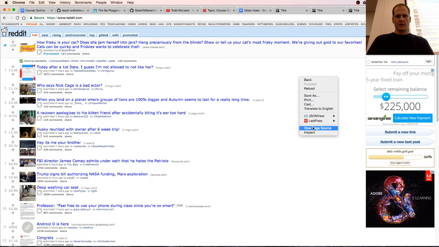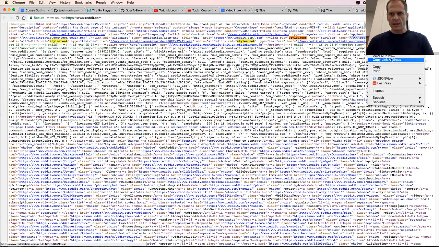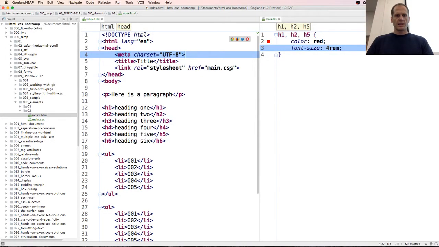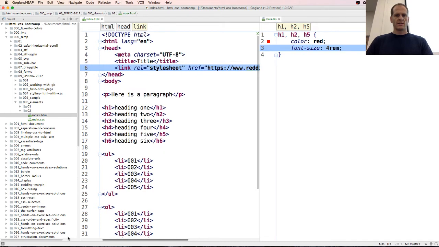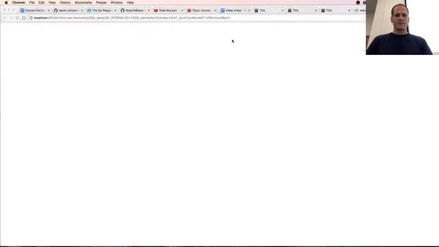Right click, view page source. Link, icon, style sheet. We'll look for style sheet. And so here's the style sheet. Copy link address. Let's put that in here and see what happens. And I'll just look at it.